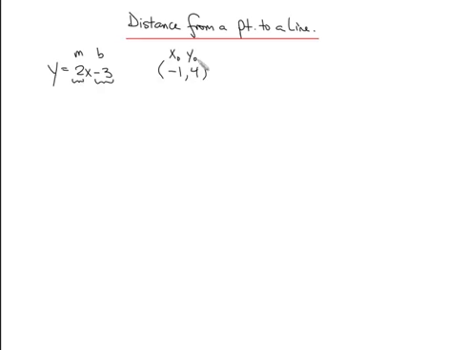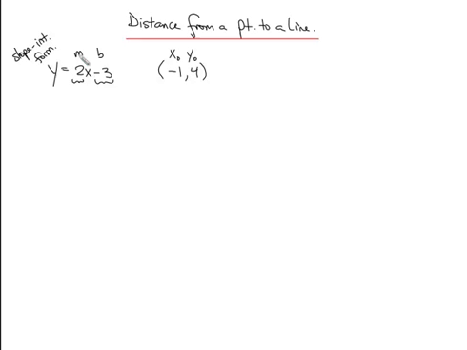With the point x0, y0, we can find the distance to the line using the following equation. Notice this is slope-intercept form. After I show you the slope-intercept version, I will show you that there's also a standard form version of this equation as well. Now, on the homework, part A will ask you to do it using slope-intercept, part B will ask you to do it using standard form.